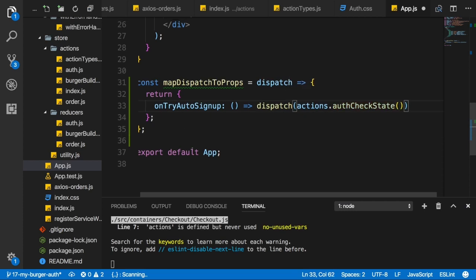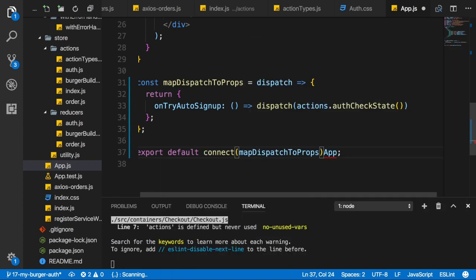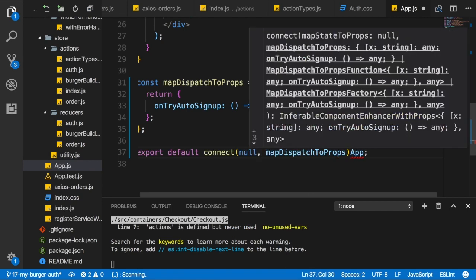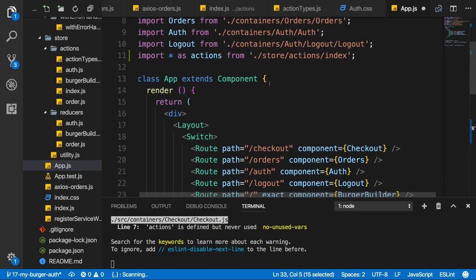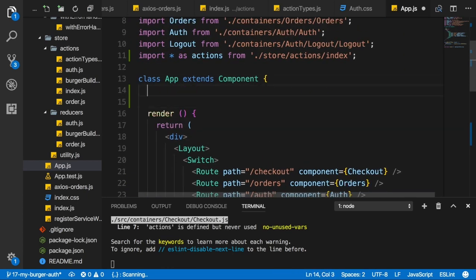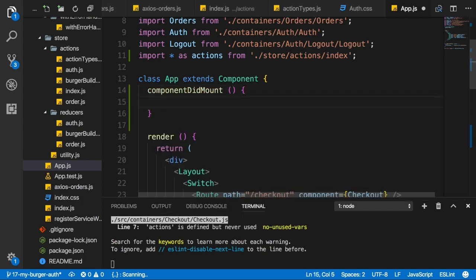Now we just have to connect our container. So connect, pass map dispatch to props, and pass null for map state to props because we're not mapping any state to props here. And now let's execute this, for example, in component did mount. There, let's call this props on try auto sign up.